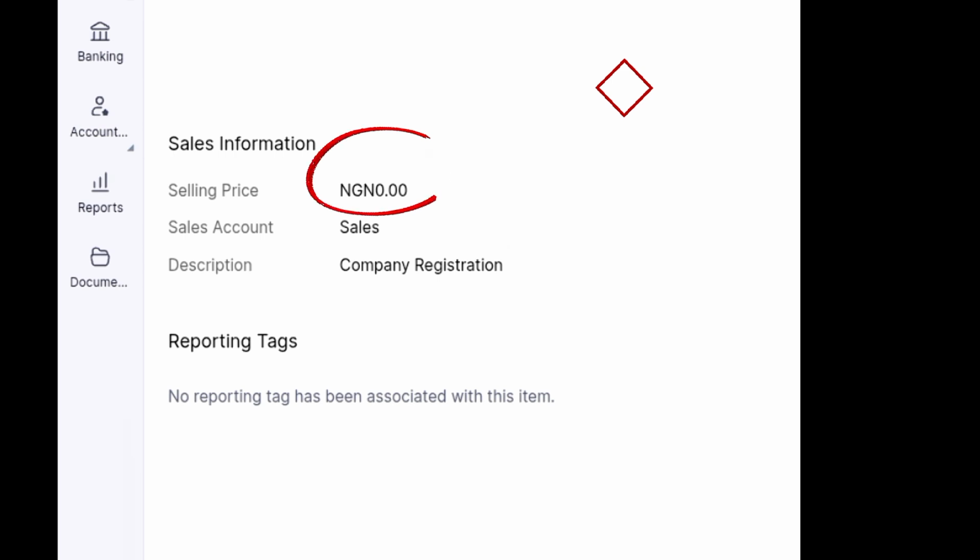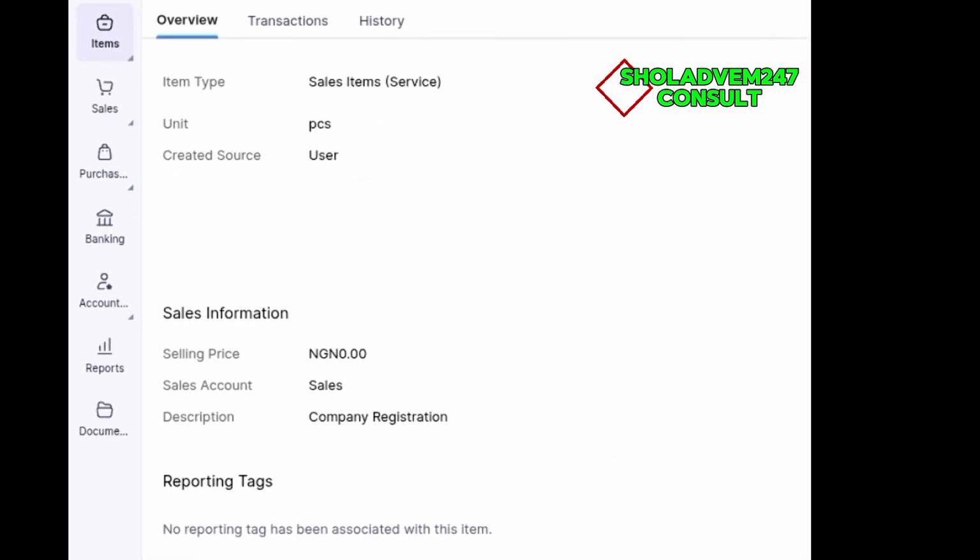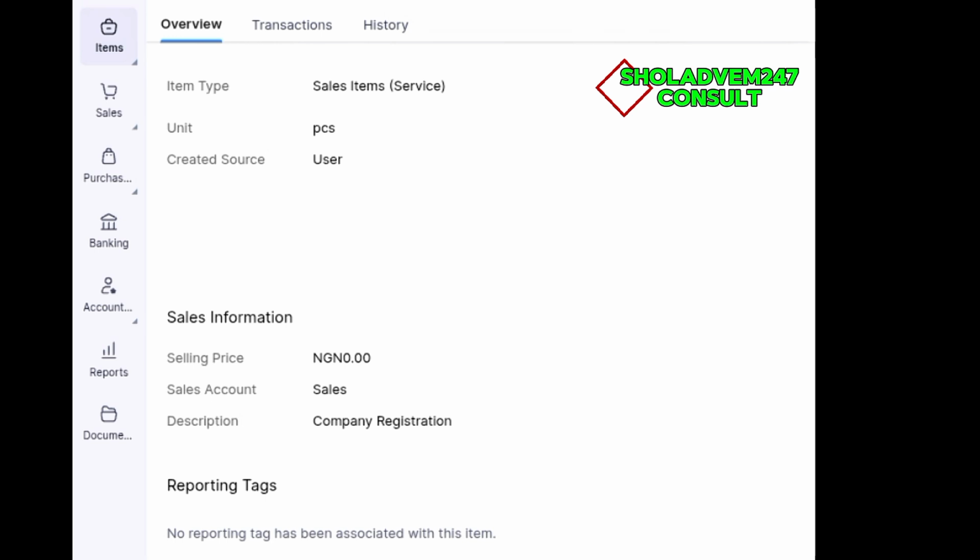So those of you that are saying you are not getting what you are setting up, this is what you will be getting if you are adding a comma or full stop to the first number on your setup page. So when you are setting up the item, don't add any comma or full stop to it. Just type the actual amount and it's going to bring it out for you right here.